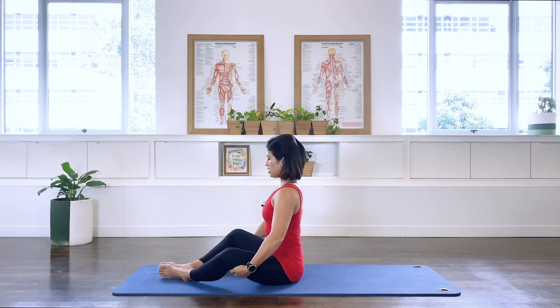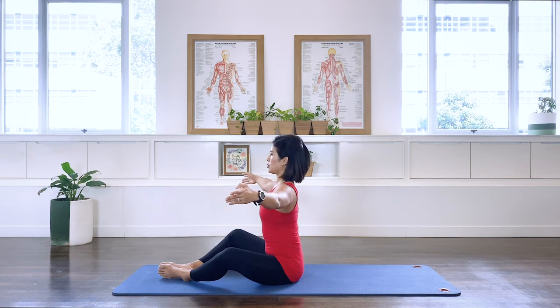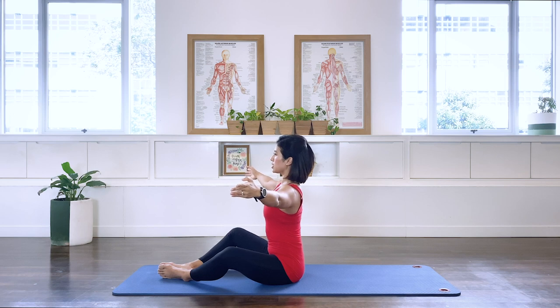and sitting nice and tall, taking your arms out to the side, keeping them in your peripheral vision. I want you to just stretch your arm as far as possible, spreading the scapula away, keeping that spine again nice and tall. Just take a moment here, inhale. Exhale, allow your arms and the shoulder to rest down in that shoulder girdle. Neck is long. One more. Exhale.